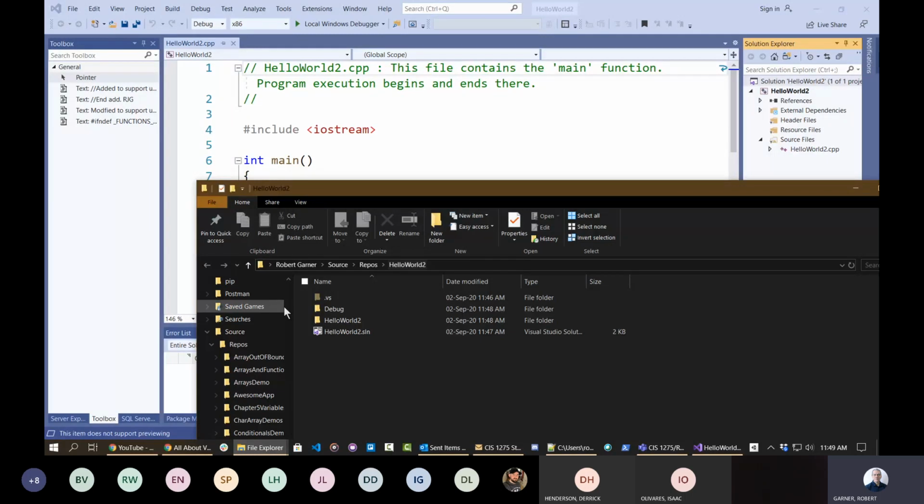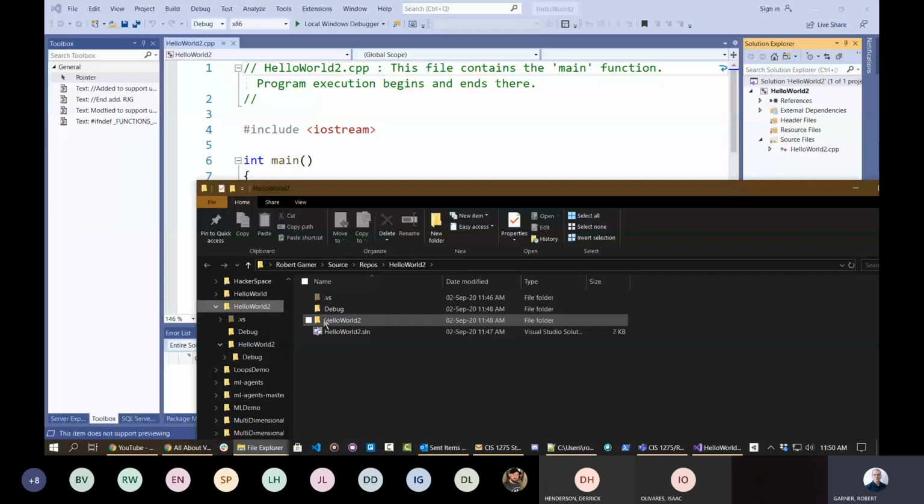This top Hello World 2 directory is the solution directory. And then you have a project directory down below it, this one right here, which is actually a child of the first Hello World 2 directory. It just happens that Visual Studio will name your project the same as the solution. Now, you can actually have multiple projects inside of a solution. We're only ever going to have the one project inside of here. When you turn things in, I'm going to be asking you to turn everything in from the top level solution folder. Sometimes people just hand in this lower one. I need the whole thing.